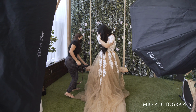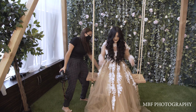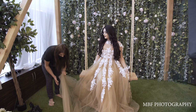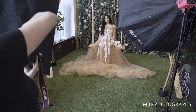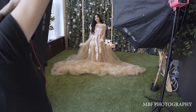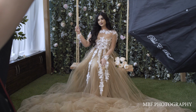And just be careful and sit all the way back. Okay, perfect. Now let's handle all this fabric. Oh, that's beautiful. One hand holding over here, yes, perfect.